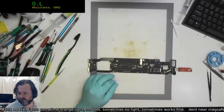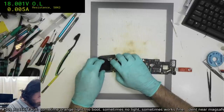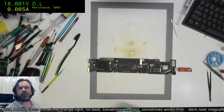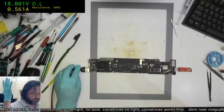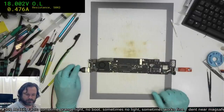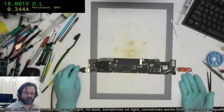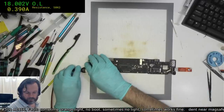Alright, folks, for extra measure, we're going to actually put the fan in this one, just to try and will the spirits of MacBooks past to do the right thing. Yes, fan spin. Okay, that's only the half. Okay, so we just landed Starship, but now we've got to make sure it doesn't blow up. We'll wait for the green light to say all is good. Come on, give me a green light. Yes, alright, we're all good.